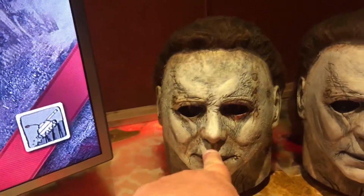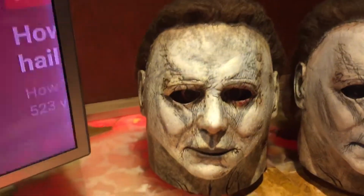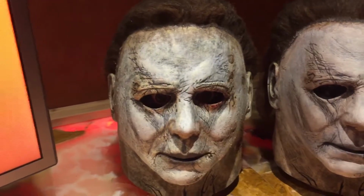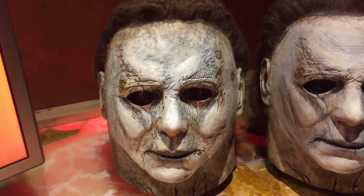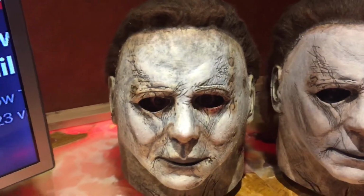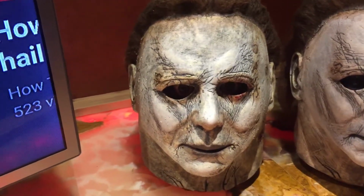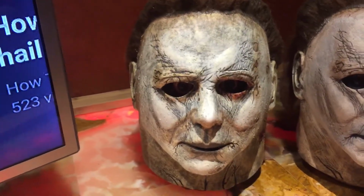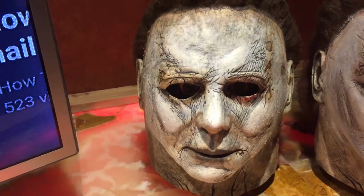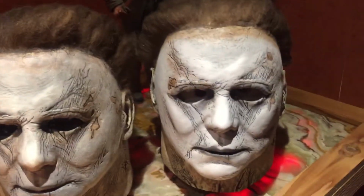Anyway, now, these 2 masks are the first ones. Actually, this is the first one I attempted. This is the very first one I did. And I took my time and really went very slow with this because it takes a lot of work to remove all the paint from this mask. And it's the way they paint it. It's really tough. You got to really prep the mask really well. You got to prep that latex before you can even paint this again. So I was a little bit more hesitant on what I was doing with this mask. Then I jumped into this one, and I just did this. I did that last year, and then about 2 weeks ago, I did this one, and then tonight I did this one.